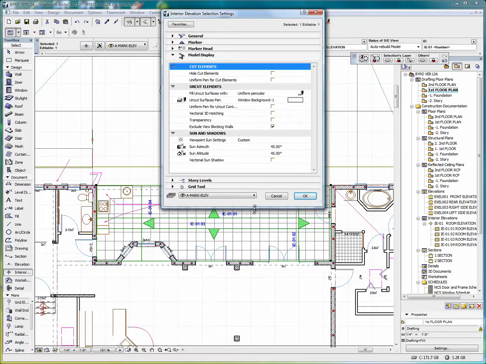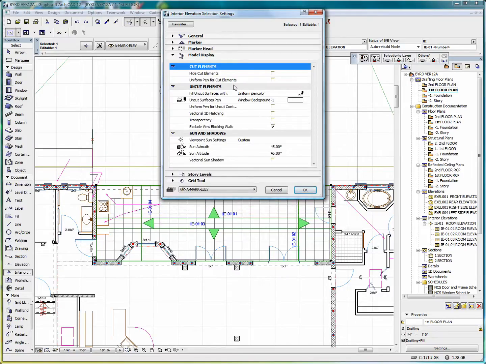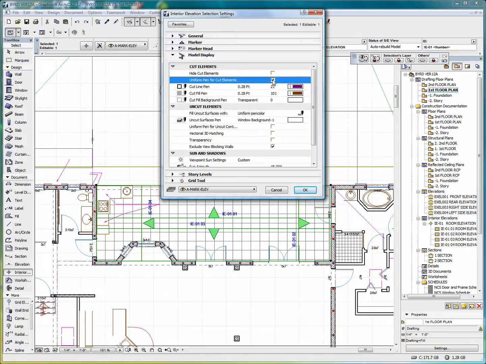We have some options here in our model display. We can hide the cut elements. We can select uniform pen color. If we select that, we have further options that we can work with.